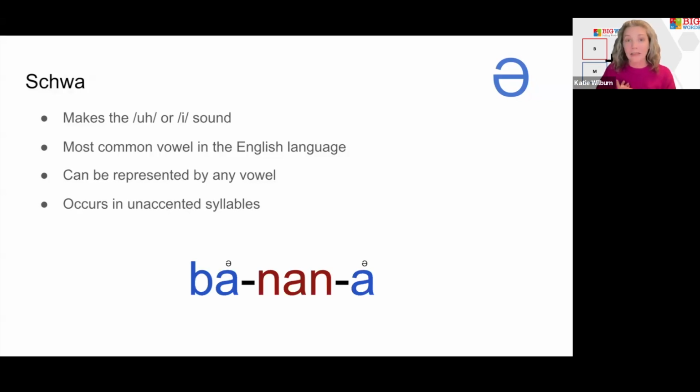This word is banana. This is a very common example of when we use the schwa sound. So that little upside down E that you see, that's actually how we denote the schwa. So here we hear buh, you hear the uh sound, nan, that's the stressed syllable, right? So even though it's an A, we don't say banane or I can't even pronounce it with the short A, right? We have the uh sound there, banana. We're going to do this with a few more words, and you're going to hear that it's not always very much the uh sound. It's more of just any vowel that kind of just flows out of our mouth in that lazy kind of, I don't want to open up my mouth and say the whole sound way.